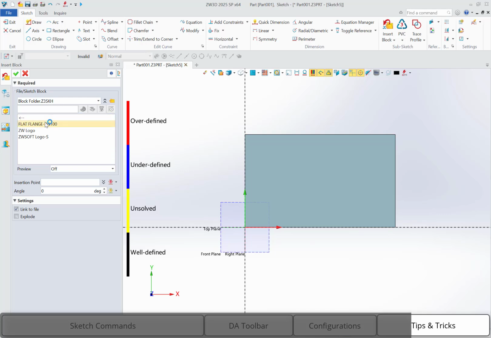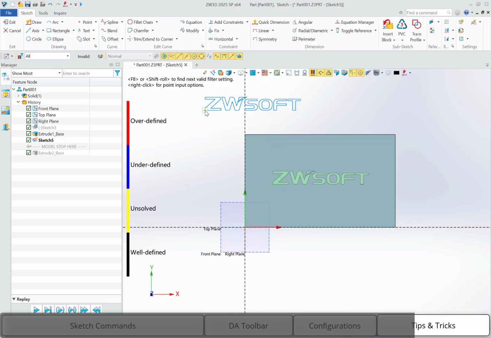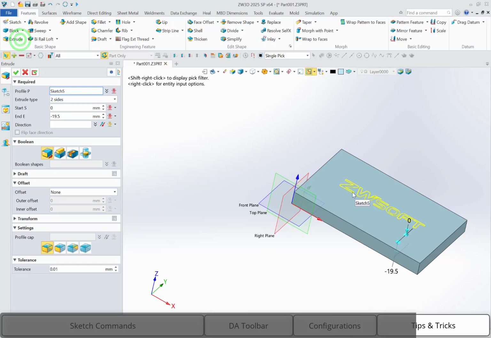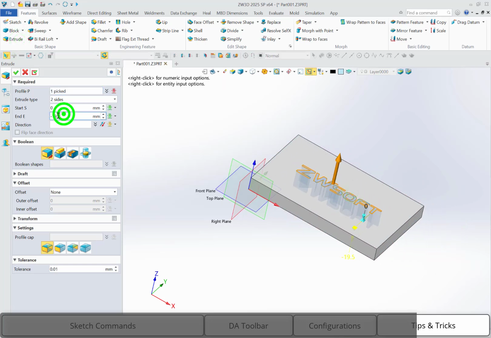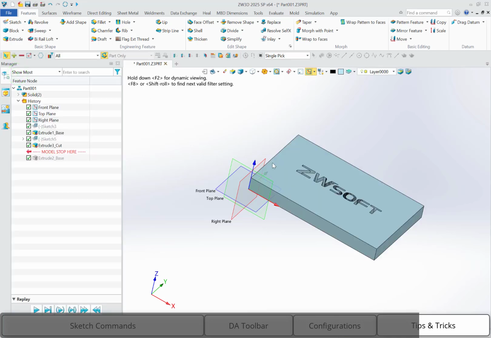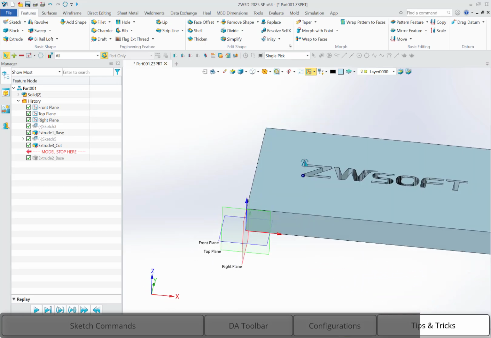And I have 3 blocks here. This time I will insert the logo for ZWSoft. Okay, and then we can go back. Then I can extrude the logo. Okay, now I have my logo in the plate.